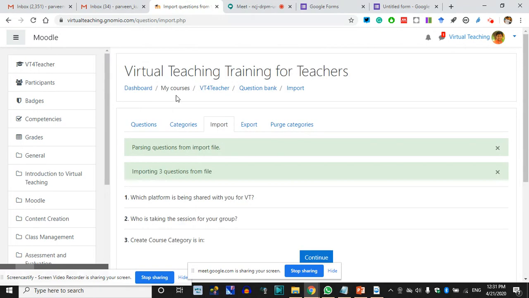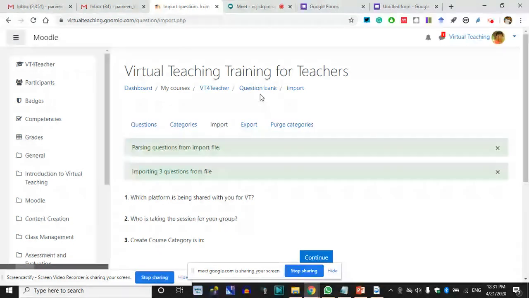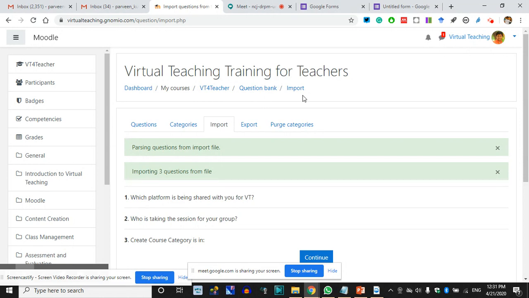When the file is being imported, kindly see how we have done this. Dashboard, my course, the same way you used to see turn editing on and off, you go to more, M-O-R-E. It opens another option. There are three options. You go to question bank. In the question bank, you click on import. When you click on import, it gives you certain things. For the TXT file, we are restricting ourselves to one import format, that is the Aiken format, A-I-K-E-N, as the TXT file comes under the Aiken category.